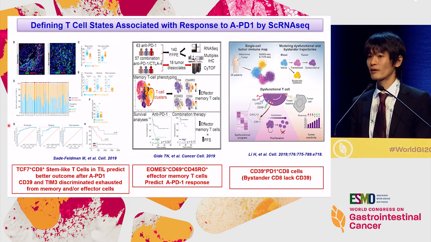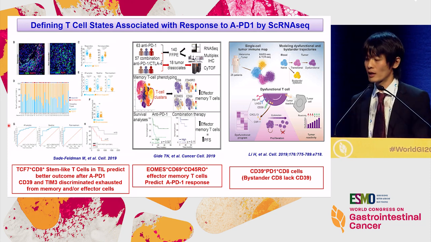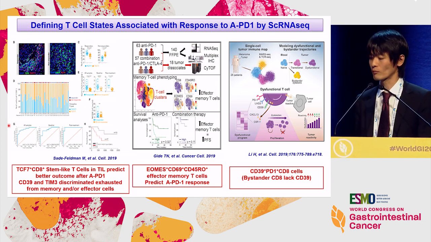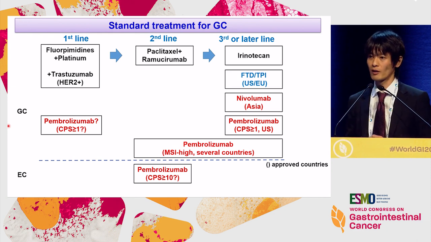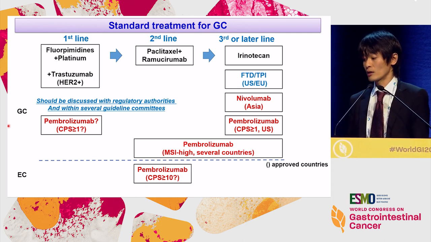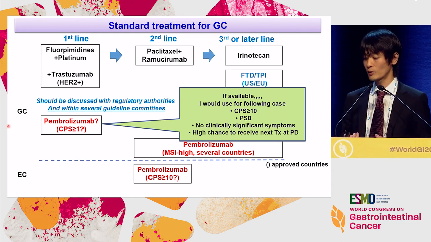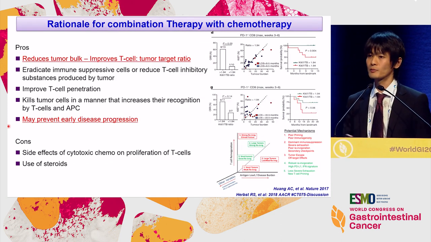Recent single-cell RNA sequencing has clarified the exact phenotype activated by PD-1 blockade, such as TCF-7 stem-like cells, effector memory T cells, and CD39/PD-1-positive CD8 cells. These exact phenotypes can more collectively predict the outcome, because checkpoint blockade works through the immune system, not directly on cancer cells. At this time, it remains unclear whether Pembrolizumab for the CPS1 population will become a treatment option, but it should be discussed with regulatory authorities and guideline committees. If available, I would use it for CPS10 or higher patients, PS0, without significant symptoms, and with a high chance to receive subsequent therapy.